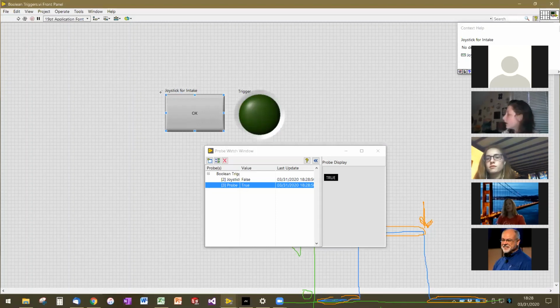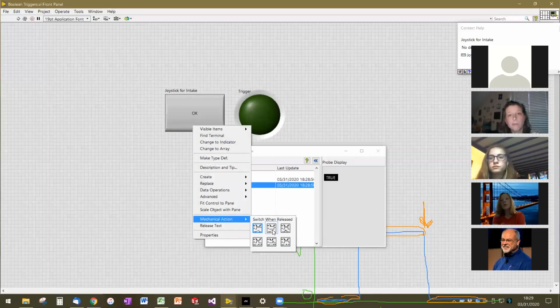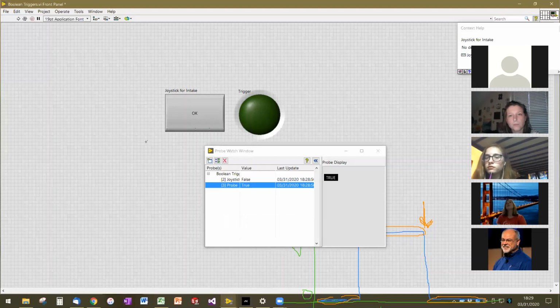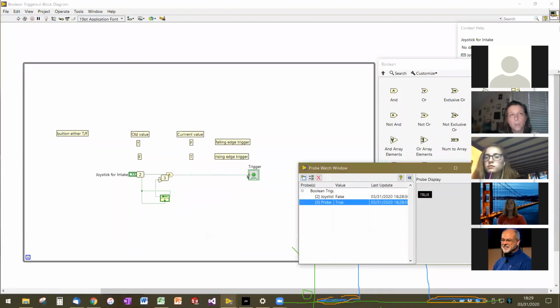The other thing that you'll run into is a number of these button types will not actually run on the robot. So I think only switch when pressed, switch when released, and switch until released work when they're running on the robot. These other three down the bottom, if they're anywhere in your robot code or your dashboard code, will actually crash when you're trying to run on the robot. So just kind of keep that in mind. Okay, any questions on this part before we move on to how we would actually now make the intake deploy or retract?